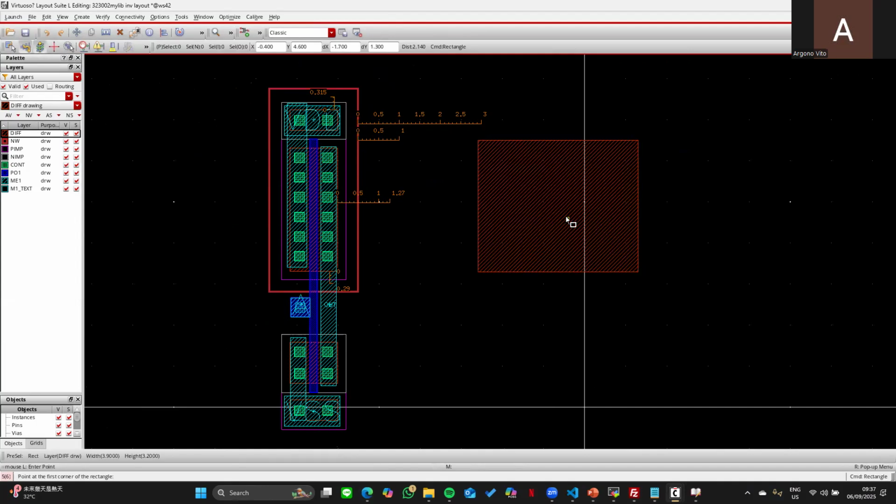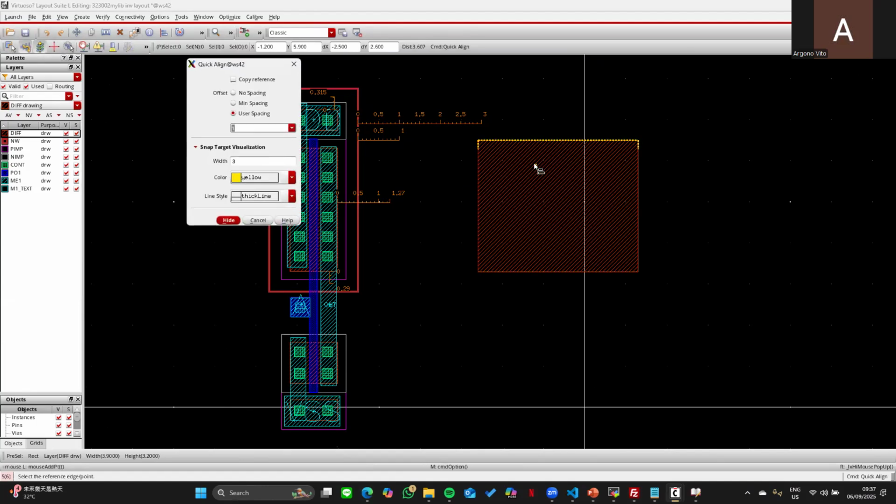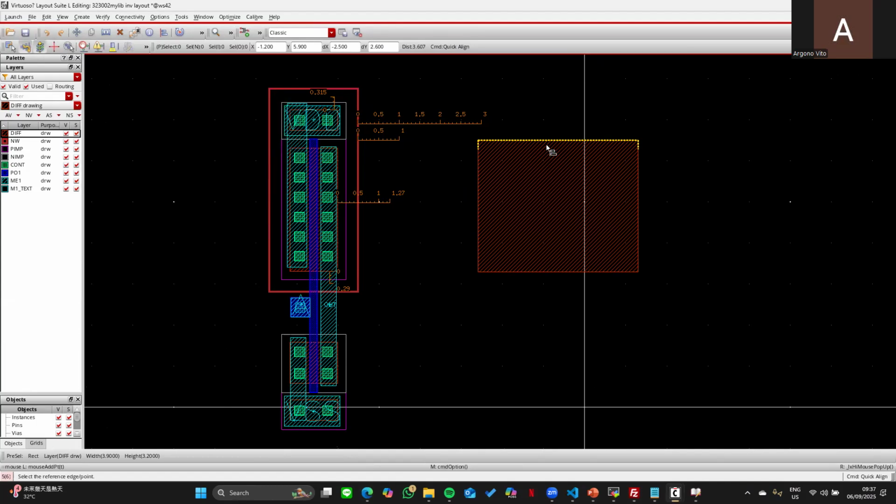Just press R, and because I want the PMOS width to be 3, I will partial select and then press A, F3 to 3 and then adjust the width. So this is 3.